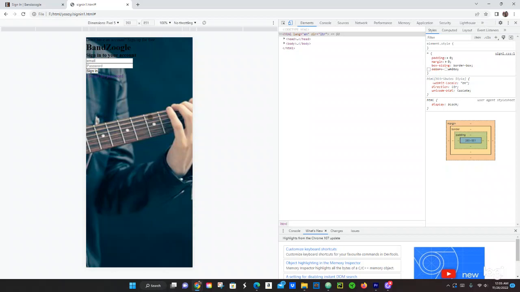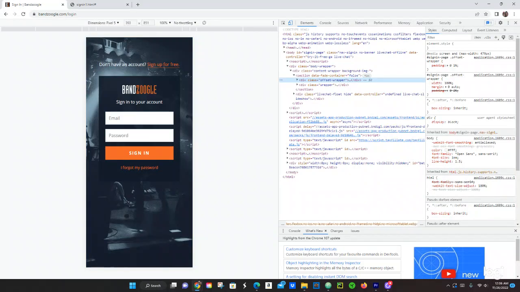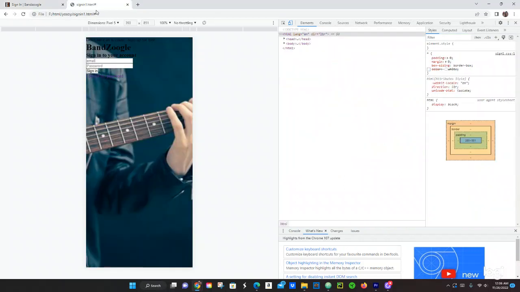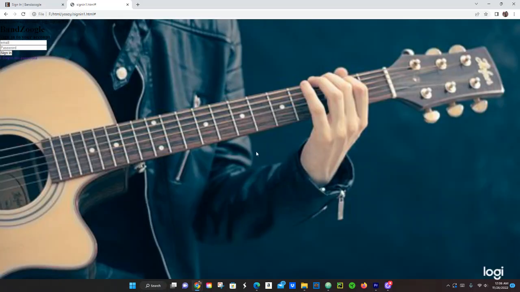See, the picture is completely different from what they have on it. Like right here on the background, it's a different picture. What I have is just something that I picked from Pixabay for free. Now, but we want this to be a little bit with opacity. Okay, so let's just take care of that right now.